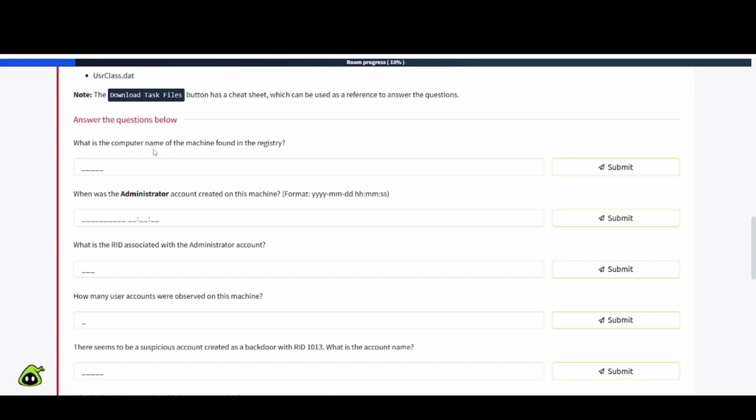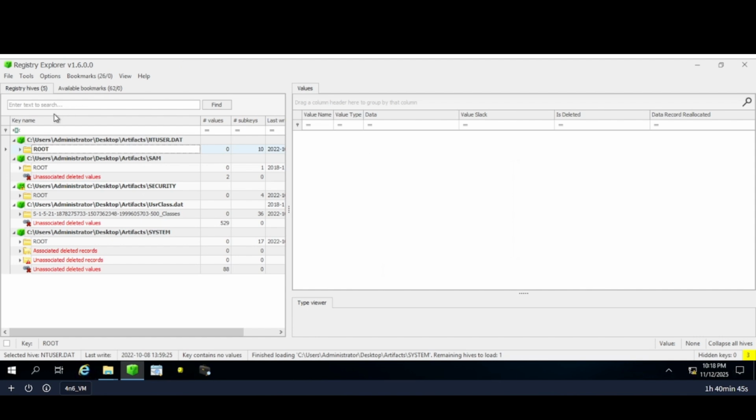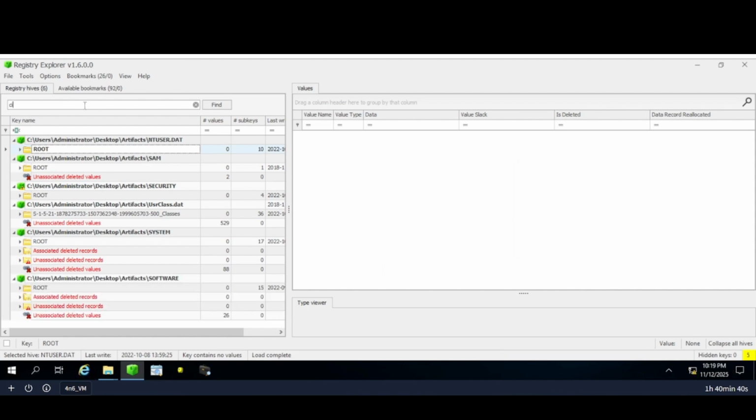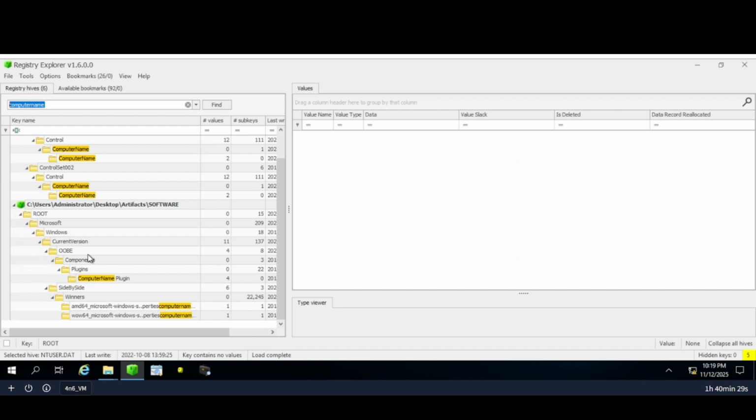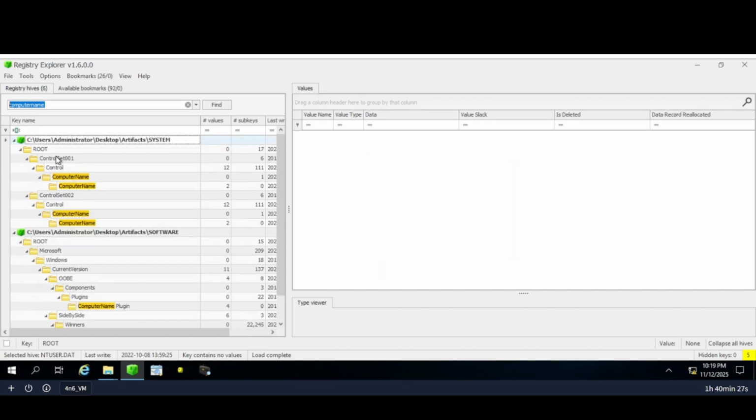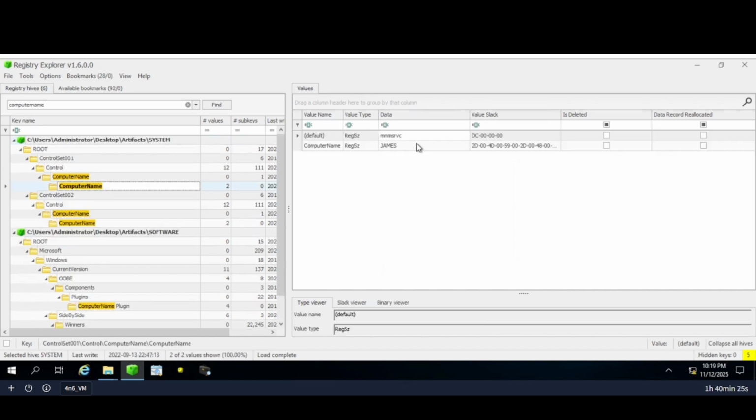So we need to find the computer name that's found in the registry, and let's see if we can start searching for it. Let's just type in ComputerName. Okay, there's quite a few of them here. Well then, let's take a look at this first one under ControlSet001.